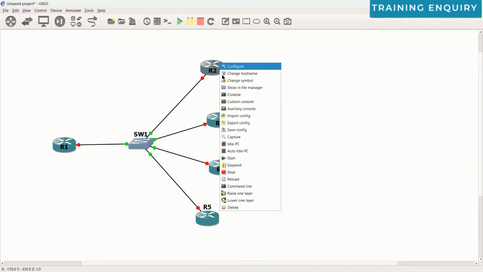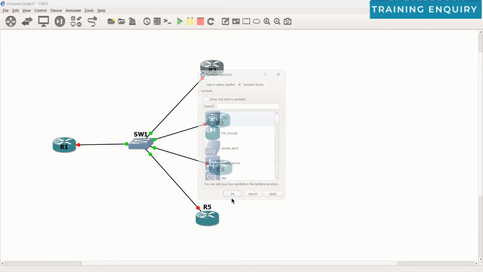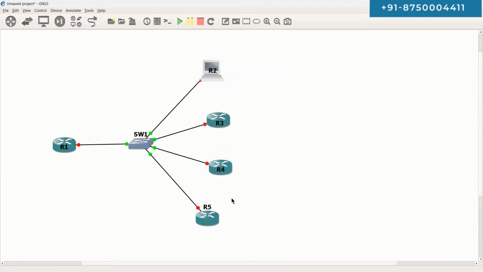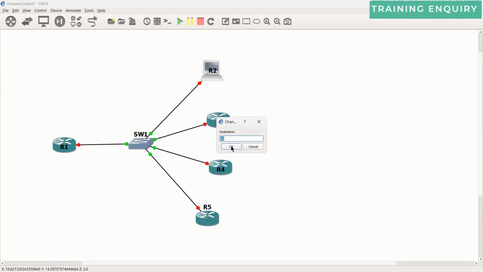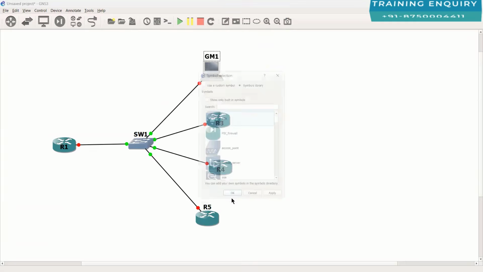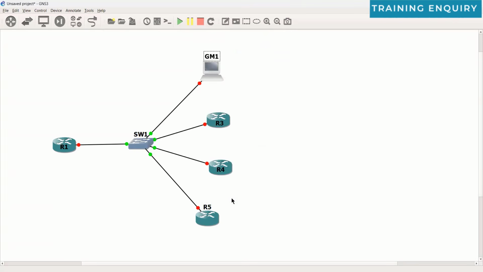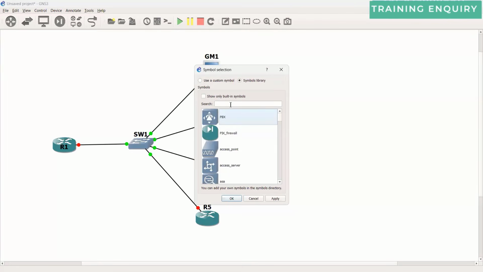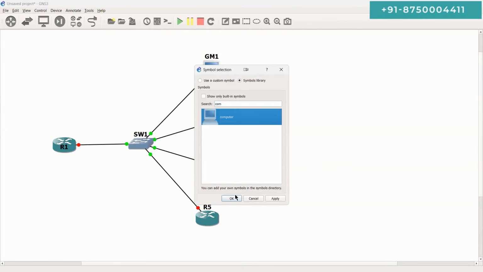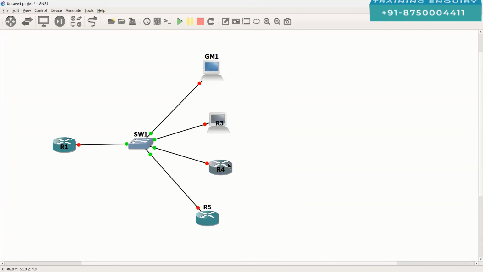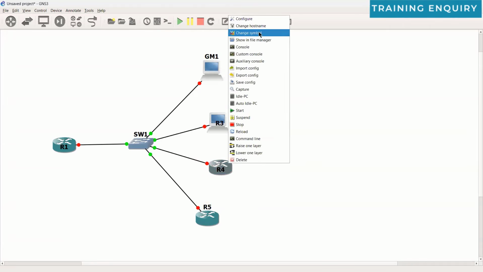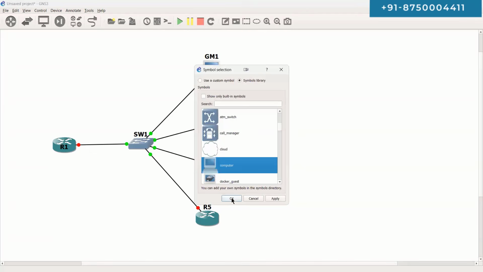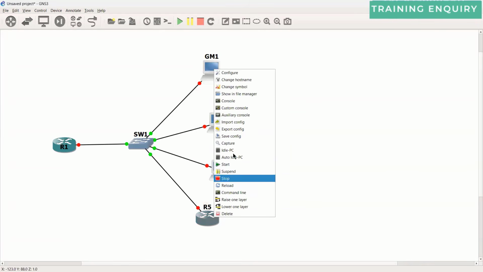Okay, so I'm going to change the symbol of this to computer. This is going to be group member number 1. I'm going to change the symbol to computer. This is going to be group member number 2. This is also, I'm going to change the symbol to computer, and this is also the same.